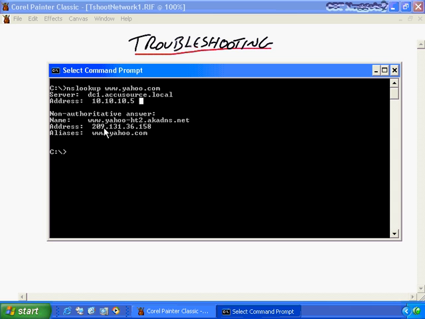Now here is what the answer is. I'm trying to find www.yahoo.com. Where is it located? It's located at 209.131.36.158. Notice that here it says that it was an alias for www.yahoo.com. That means that when I go to this name right here, I'm not going to a physical server that's really named www.yahoo.com.